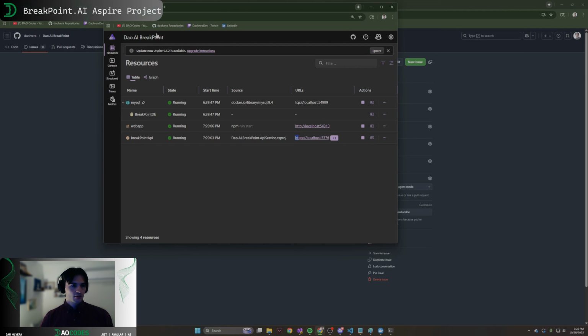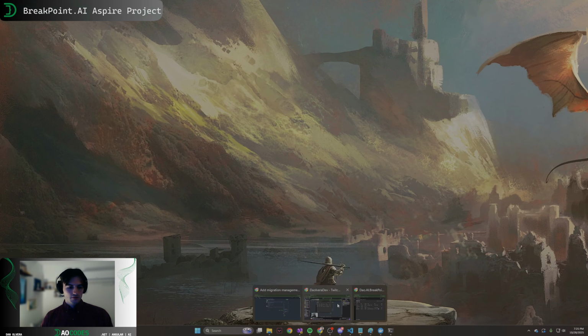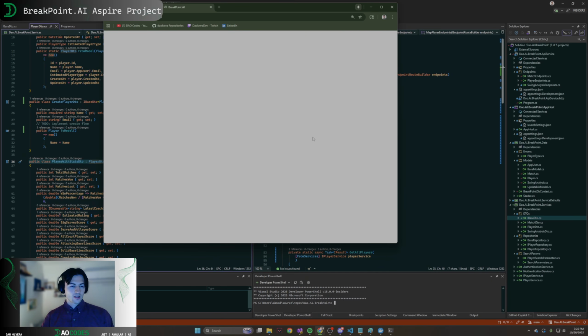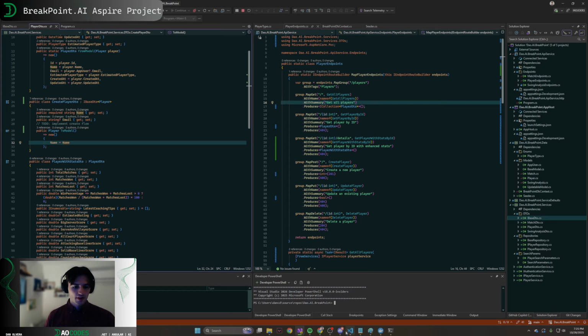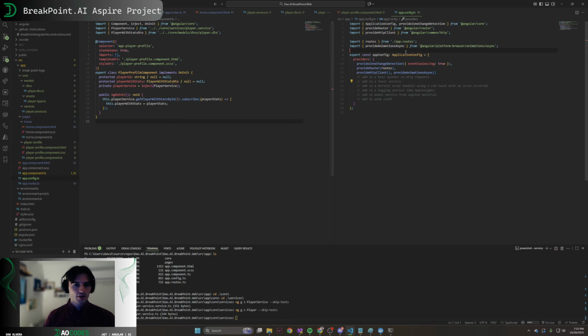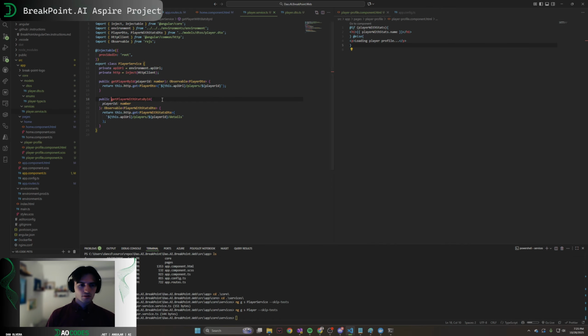No web page found. Refresh, because I'm not running. No, we're running. Okay. Argument type is not assignable to number. Loading profile, player profile. Do with a number.